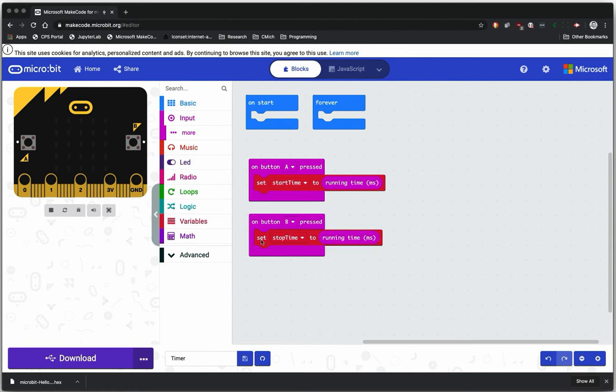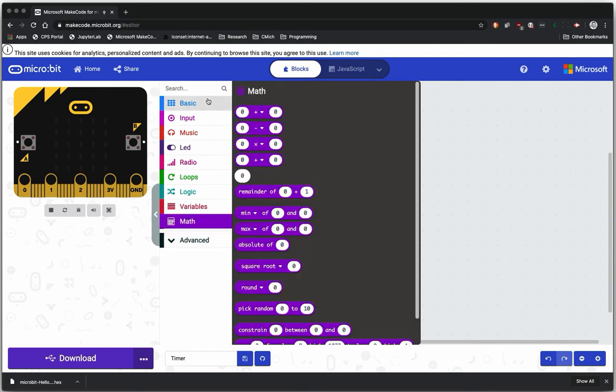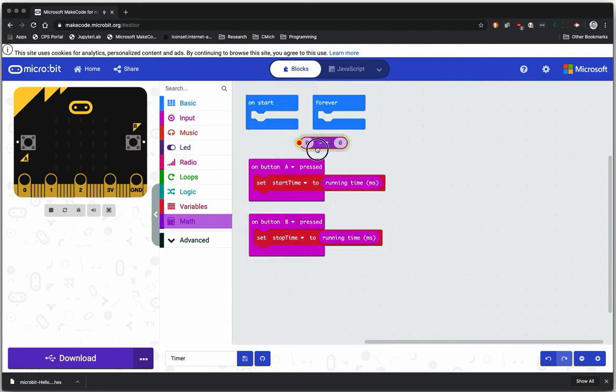All right, so how do we calculate the difference between two variables? Well, for that, we can lean on math. So let's grab ourselves some math. And as you can see, the shape here is different than what we can easily use. So for that, we need one more thing.